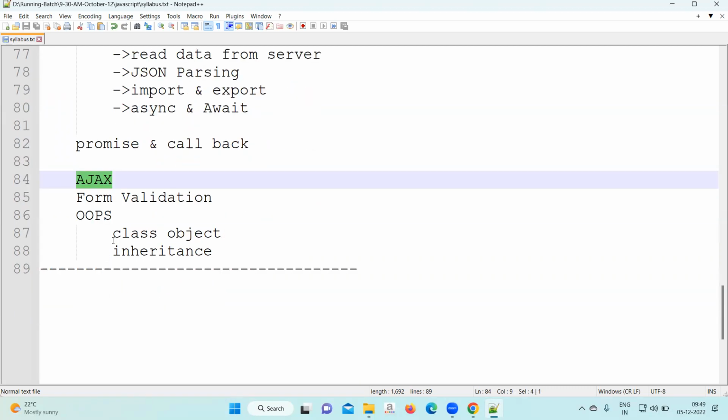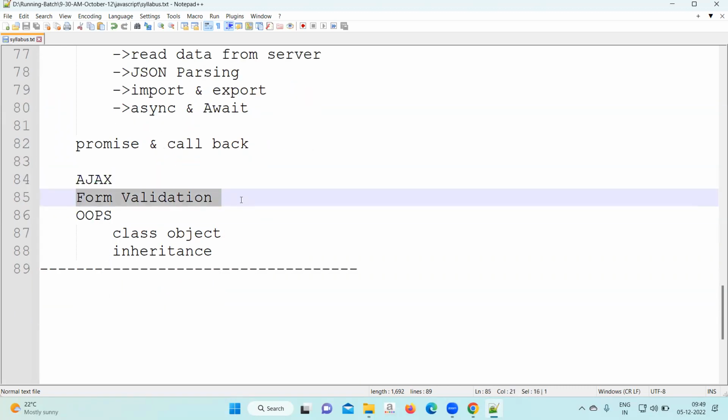Multiple examples will come. Form validation is another topic that will help you while taking input from the user, to identify the mistakes of the user. The user should not do something wrong. We are asking for the phone number and the user is entering alphanumeric characters. We are asking for the email ID and the user has entered anything. So that's called how to identify the mistake of the user while taking the input. Come on to the validation part. Multiple ways we can apply the validation.